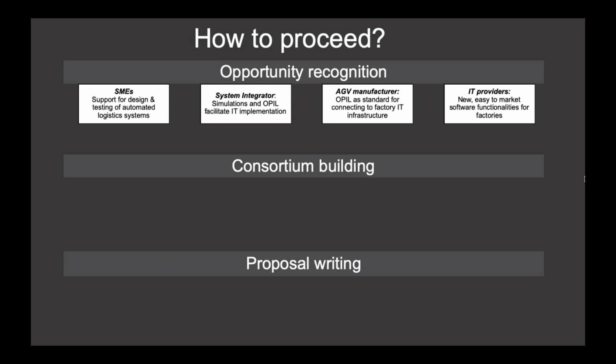As we are looking for different types of applicants coming to the open call together. The SME, or a mid-cap actually, is the company having the warehousing premises that will be used for the purpose of experiment. And this is the absolute obligation to have an SME on board in your consortium. So that's partner number one.